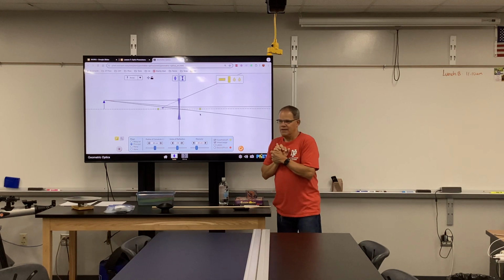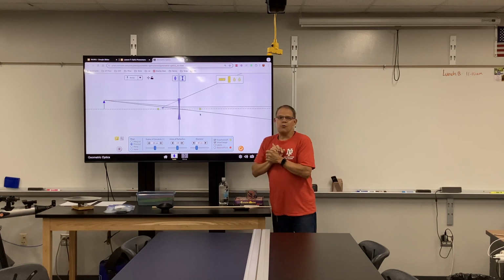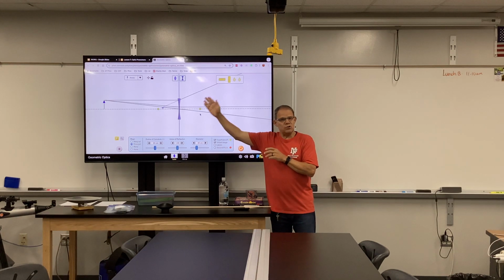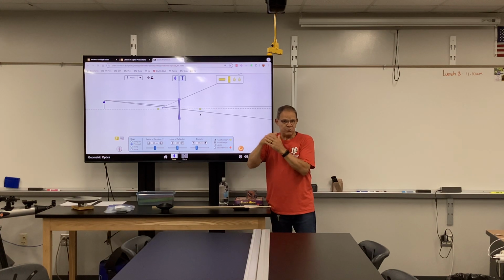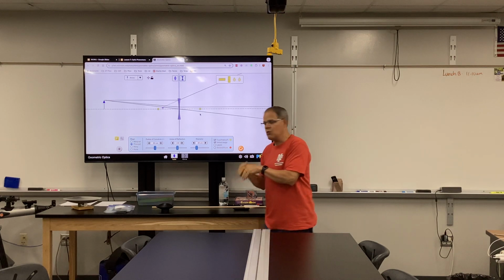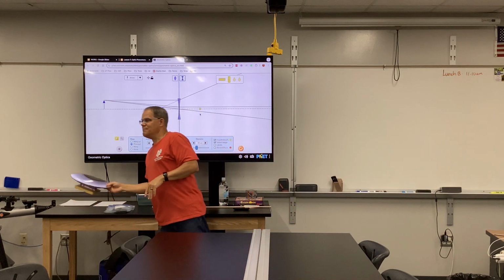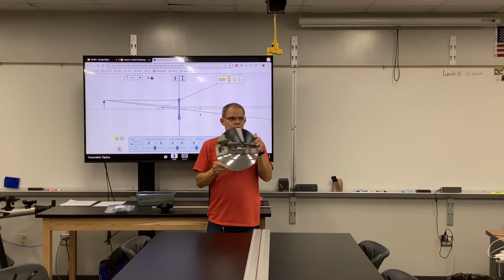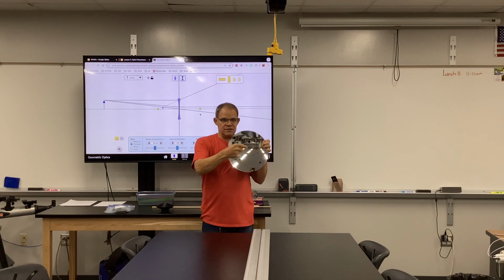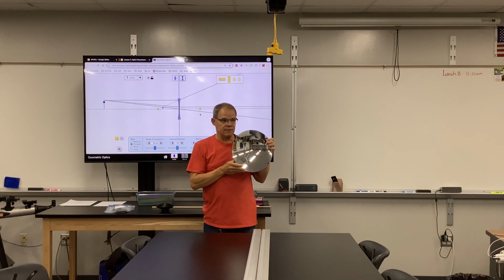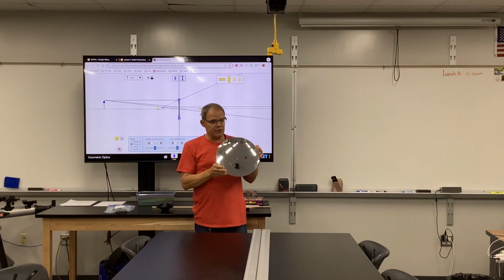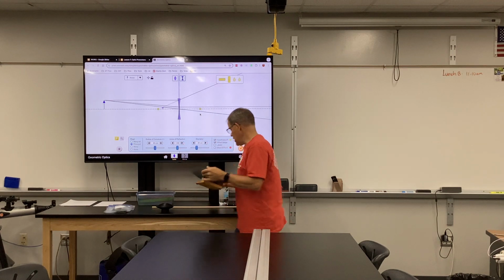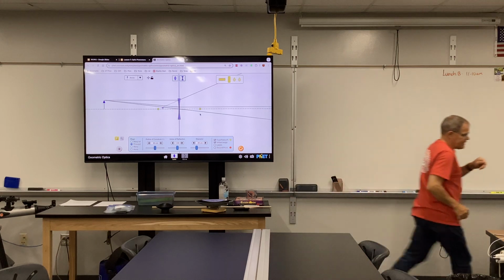Kind of fun. Now, there are other ways to form images. We've been using lenses to bend the light together to a focal point. But you can also bend light together using a mirror. A curved mirror causes the light that hits it to come to a point also, right? And you can use mirrors to form images. So that looks like this.